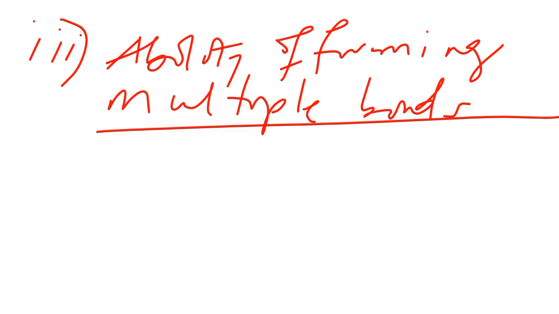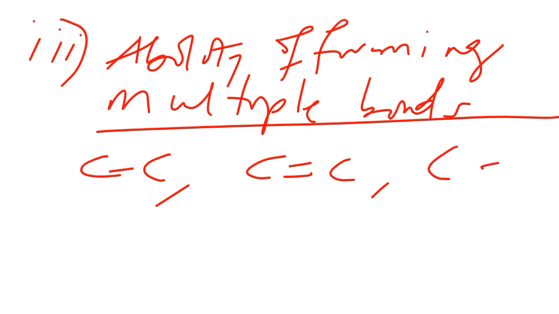So this bond can be single, it may be a double bond, or it can be a triple bond. So this is what we call the ability of forming multiple bonds. This is a special property of carbon, but sometimes you can observe it for other elements like oxygen, like nitrogen, and so forth, but it can't exist like in carbon. So carbon seems to be quite different from those elements.